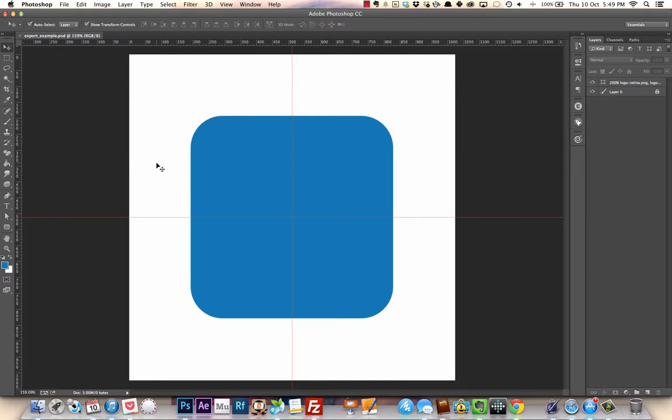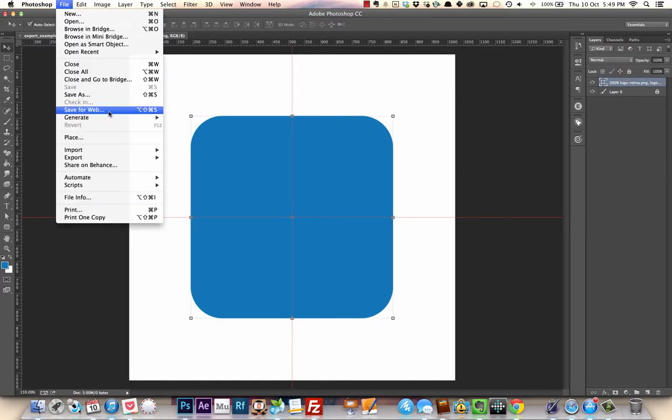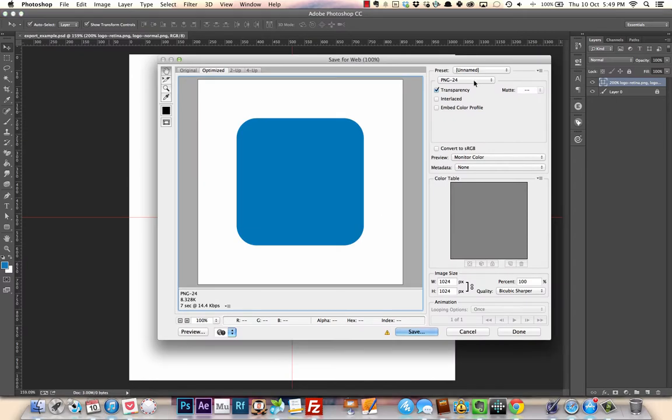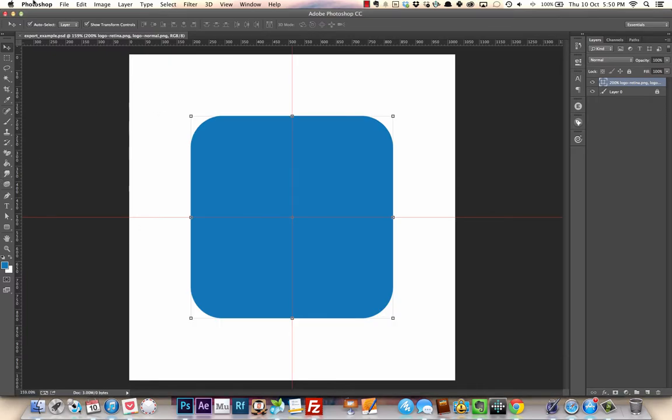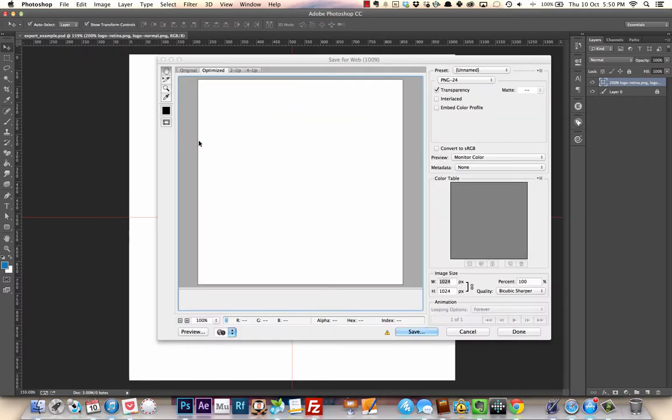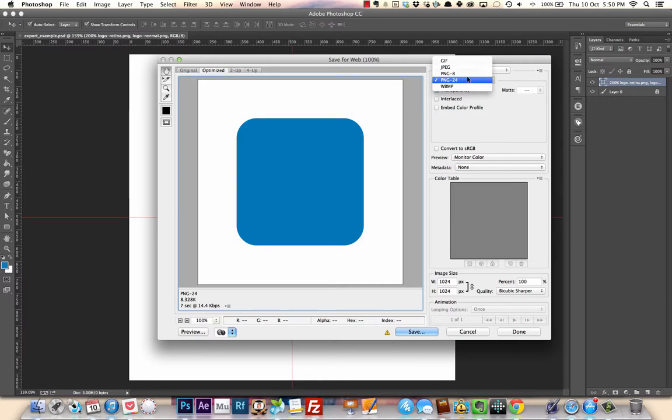Let me go through the normal way, which you'd go through to export a normal and Retina image. Now, debatably, you'd go save for web, depending on whether you're doing this for an iPhone or a landing page. You go save for web, and then you'd go whatever, PNG, and say this 1024 is the at2x version.